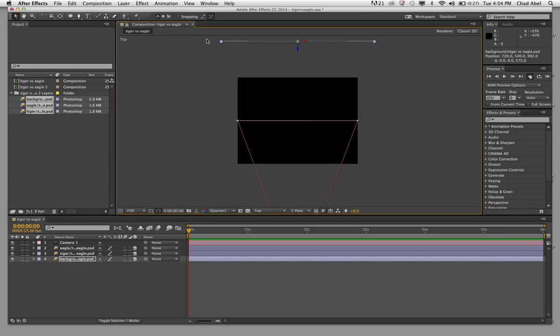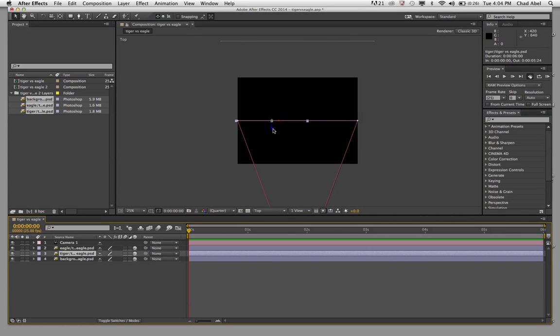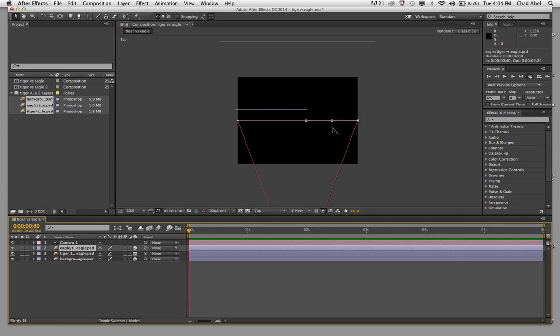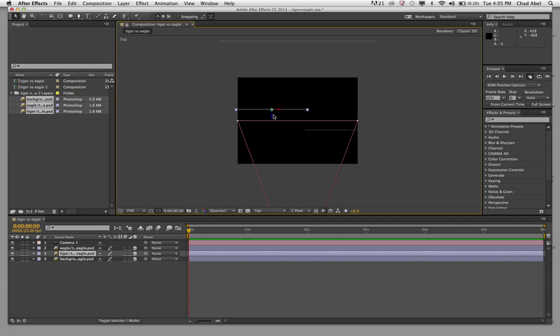I could follow those out, and I can see that it's going to be a little bit smaller once I get to the front view again. Then we can adjust the size. Alright, let me click on my tiger layer, and I'm going to push that guy back a little bit further by clicking on that blue arrow, moving him back into space. And there's my eagle, and I could move him, or her, whatever it is, a little closer. And click that tiger again. I can also click it out here, move him a little closer.